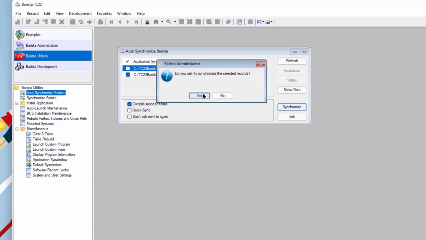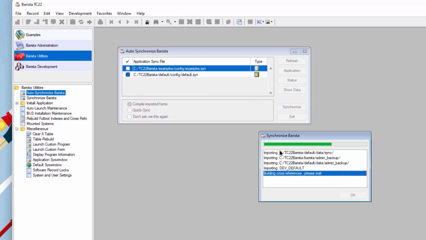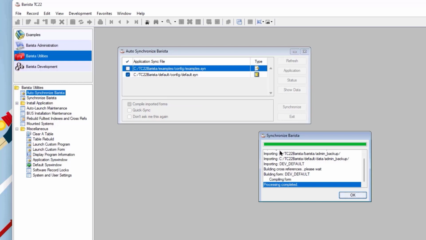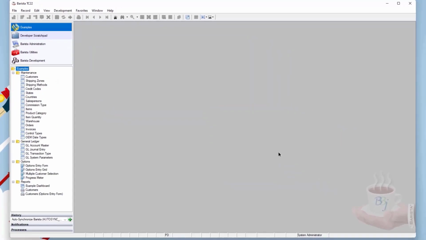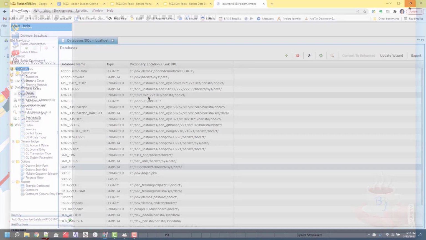But for an application with lots of tables and forms, like the roughly 700 that are in the add-on, it can take some time. The autosync has to flesh out the Barista dictionary for all of the incoming table and form definitions, then build the form, and compile additional business logic that's tied to the form. What it no longer needs to do is another pass back through all of the definitions to export them to the BASIS dictionary. I'll show you this from a different angle by looking in Enterprise Manager.